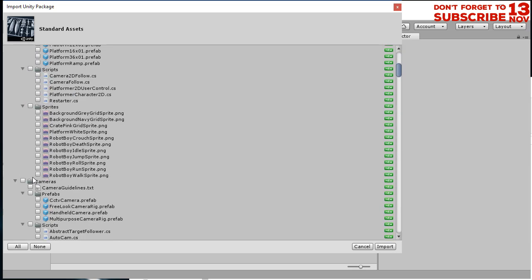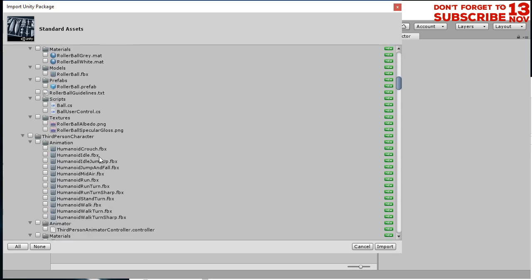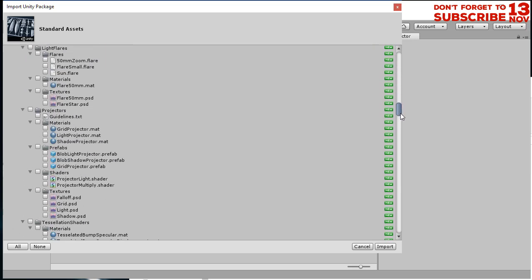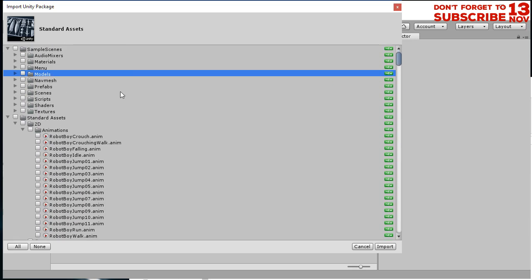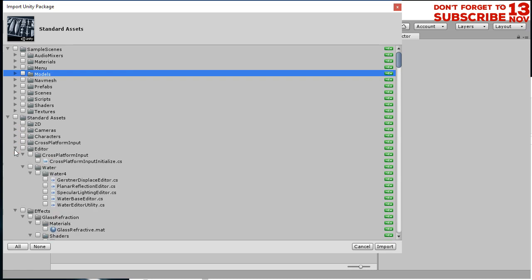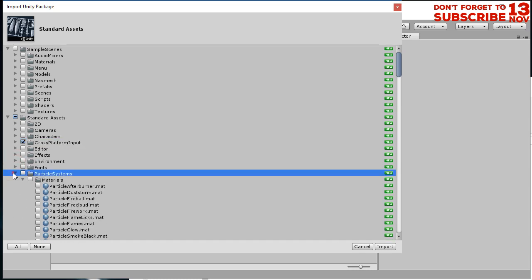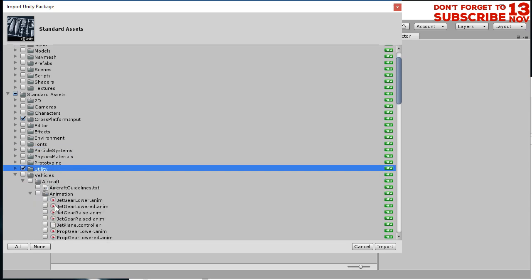I need these utilities. There are so many things here, so we don't need all of them. I need this cross-platform input, then utility and vehicles.